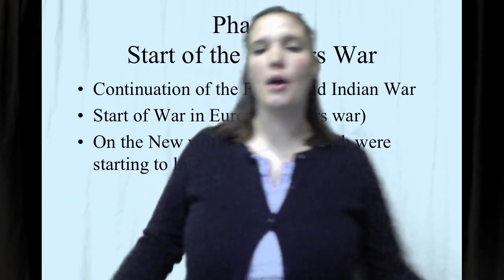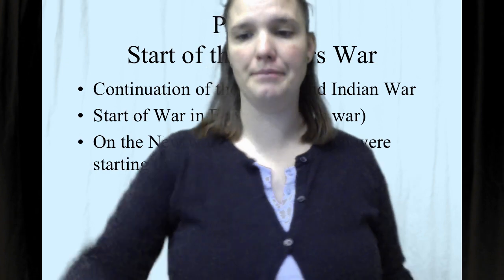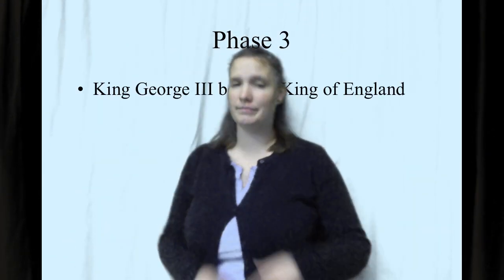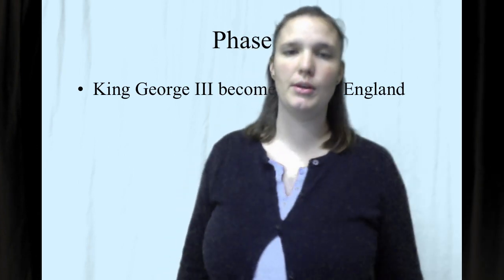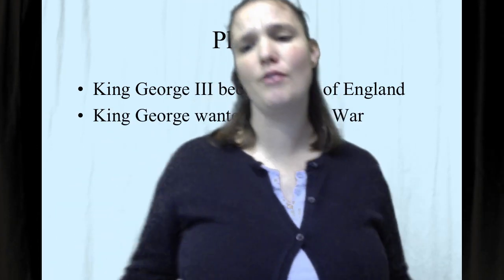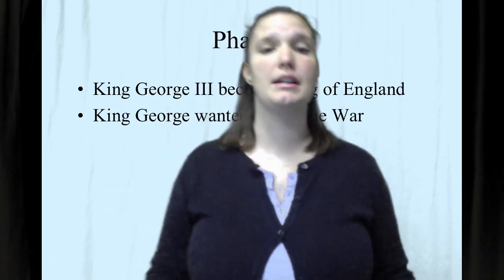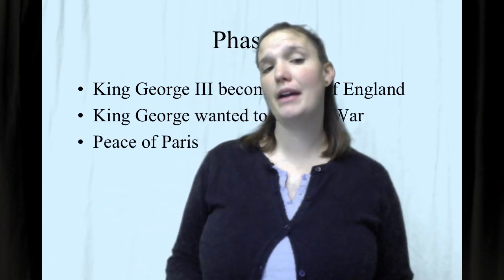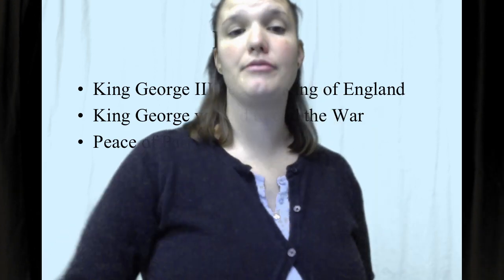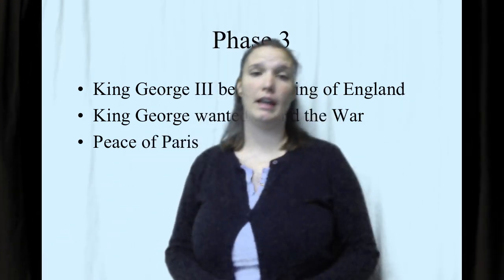So ultimately, we get to move into our Phase 3 plan, which was when King George III, he's the guy we really hate in a few years, becomes King of England. He wants to end the war, get this thing over with. I don't want to have to deal with it anymore, and he creates the Treaty of Paris. And the Treaty of Paris basically requires that the French need to cede all their land to England.